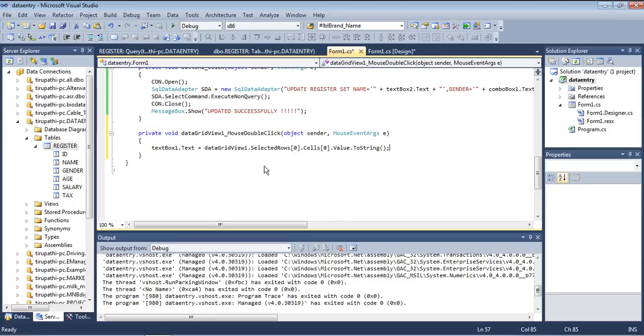Okay, this is the format when you are clicking the data grid view. The 0 and 0 means row 0 and then cell 0.